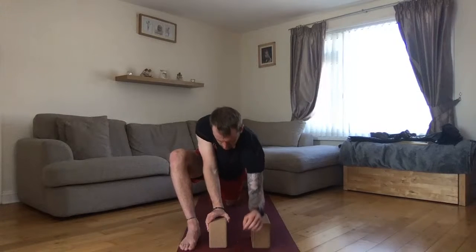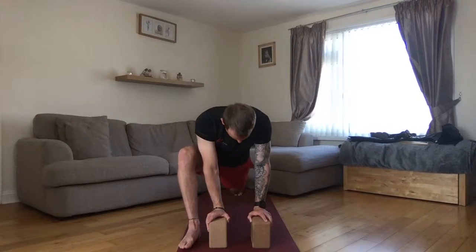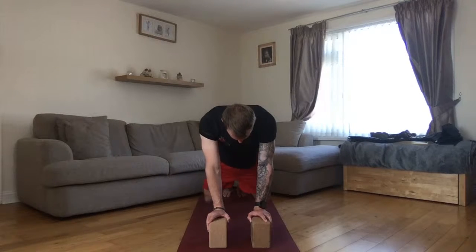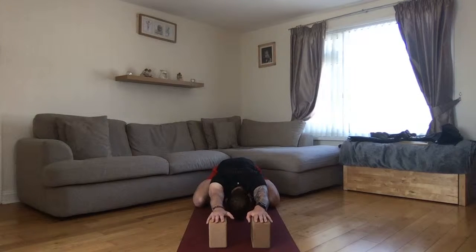Good. Gently coming up. Nice and tall. Lifting your foot up, that knee off the floor. Stepping back into a pressure position. Okay, from here, you're going to drop your knees down. Stretch it back as much as you can. Sinking those heels down. Hips into your heels if you can. And those arms nice and straight. Reaching as far forward as you can.